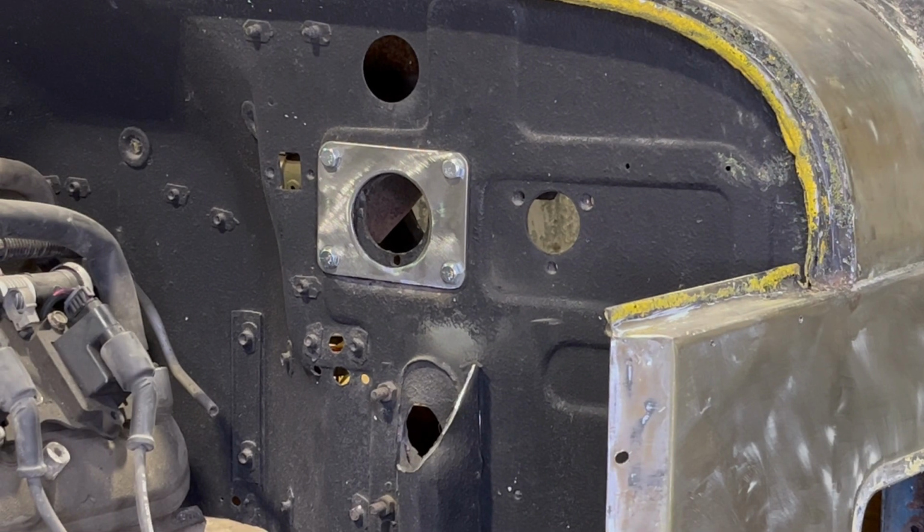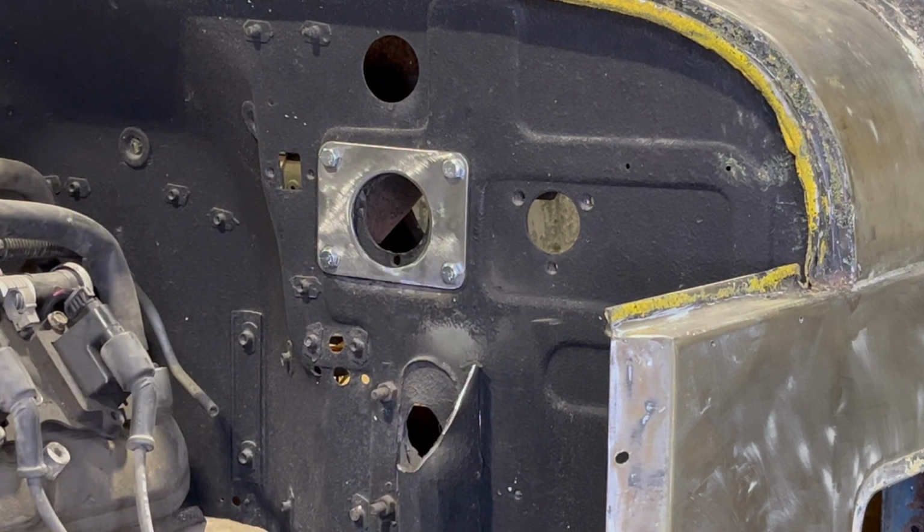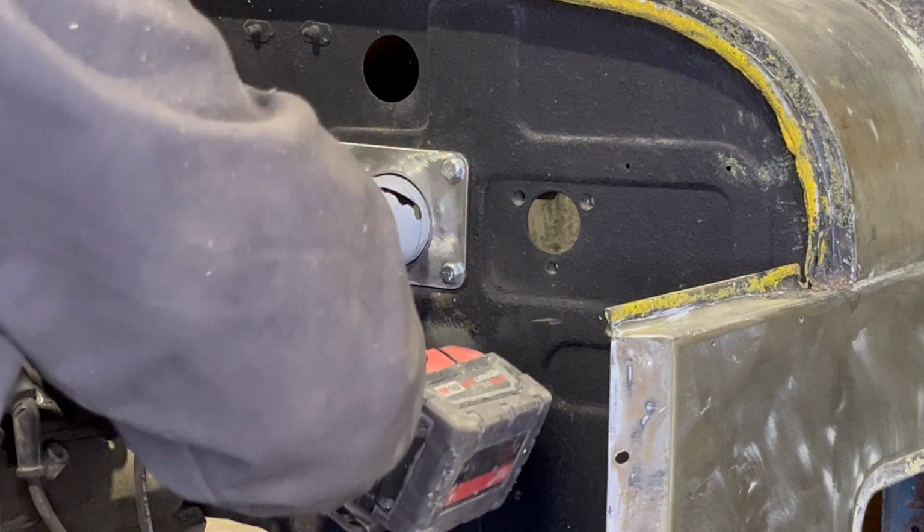So the plate's bolted on now. So now we just need to remove this extra material here so that the new booster, larger bore, fits through it. So this is going to suck because there's nowhere for it to grab.